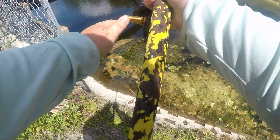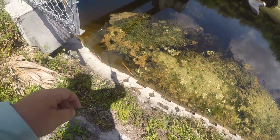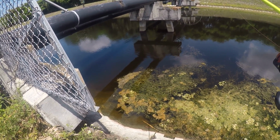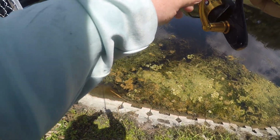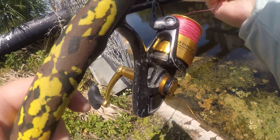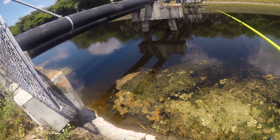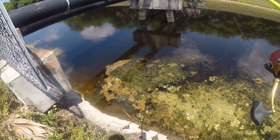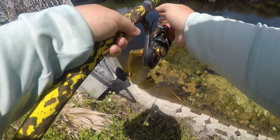Oh, what's this? This fish is gonna be greedy. He felt the hook, he pulled, but he's still gonna attack it. Why? Because he's bedded down. He's protecting stuff. But he'll be fine. We're gonna hook him and put him right back where he came from. I'm not keeping him. He's mad though. He's gonna eat this. We're gonna get him, guys. Oh, he's not happy. That's a bad dad. Oh, he's right there. Oh, no. Okay, again.